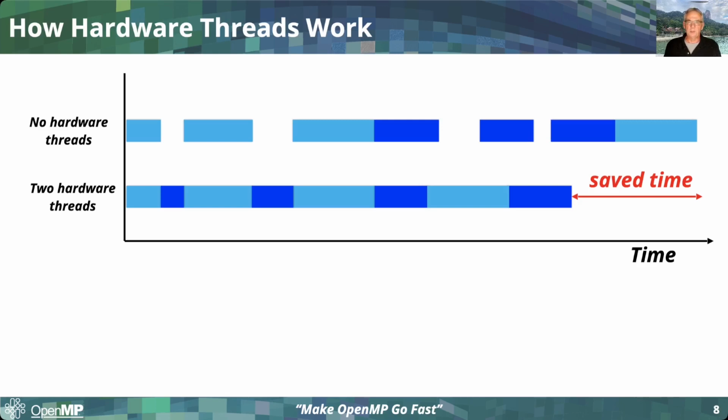Depending on the application, you may or may not benefit from hardware threads. If there are no gaps, then there's no gain in using additional threads per core. And that's where the misunderstanding comes in. People say, well, I have 16 threads in my box. I don't see much speed up beyond 8 or 9. Well, yeah, that's because there are no gaps. And if there are no gaps, you don't get any gain. So that's why I want to mention the hardware threads. And in the case study at the end, I'll have an example of that.